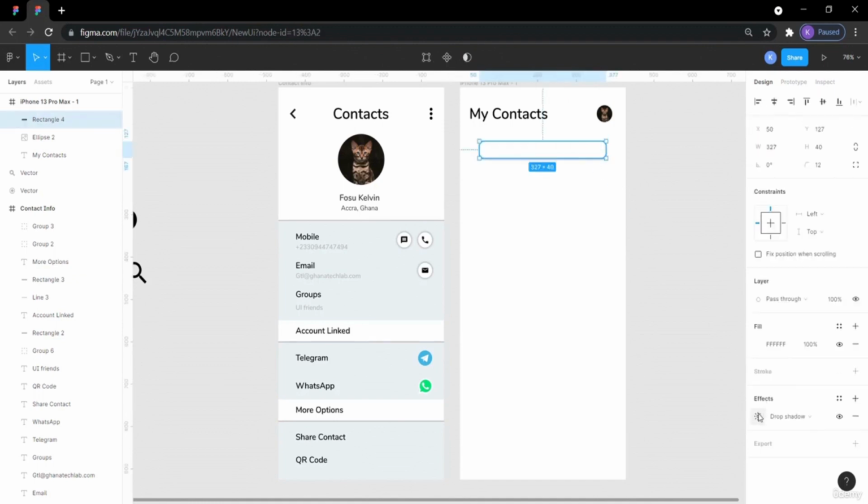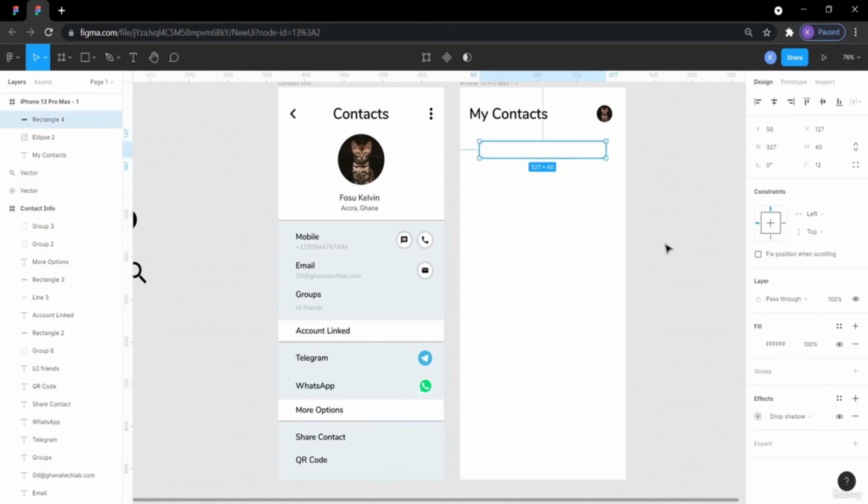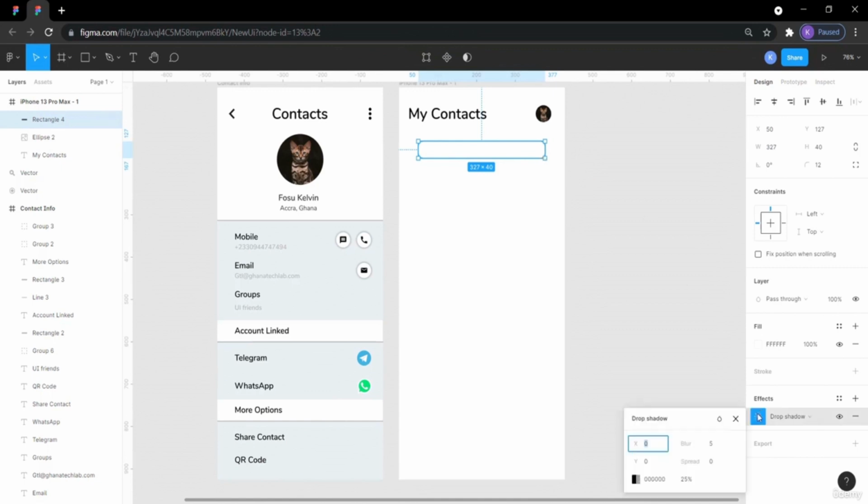Okay, let me use a blur. Let me use 5, and then I'll set my Y to 0. So I'm going to increase the blur, or let's increase the spread a bit.